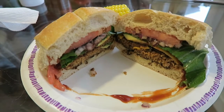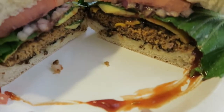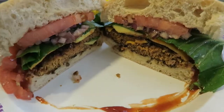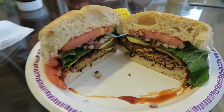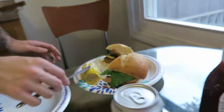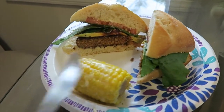And that is the Beyond Burger. It looks so good. It's brown on the inside. We have the cheese, avocado, tomato, red onions, romaine lettuce. We have our corn on the cob. Ryan's putting the vegan butter, I Can't Believe It's Not Butter, on the corn on the cob. Let it melt in.